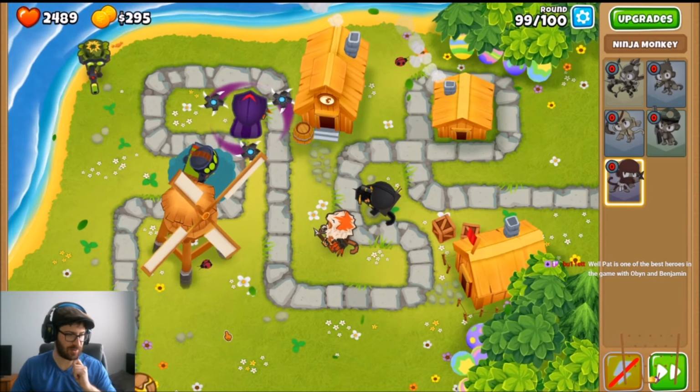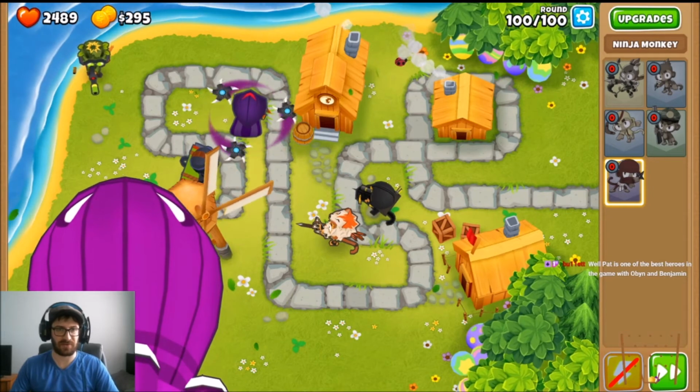Pat Fusty's one of the best heroes in the game with Obyn and Benjamin. Yeah, those ones are all very good.